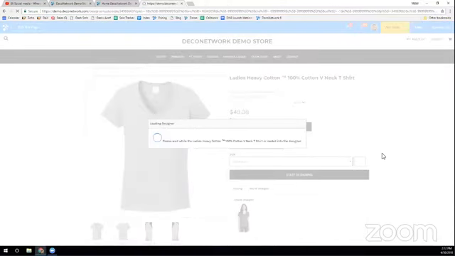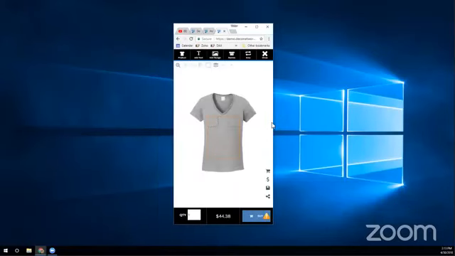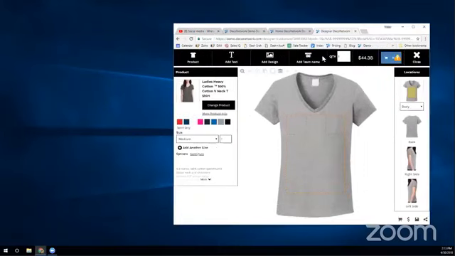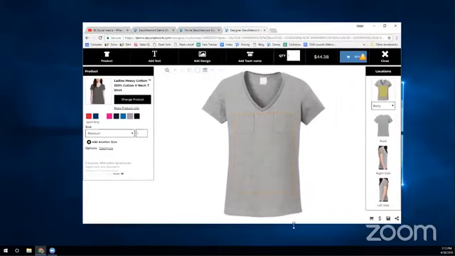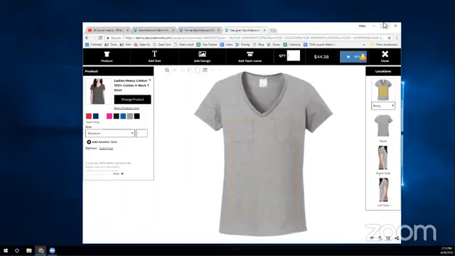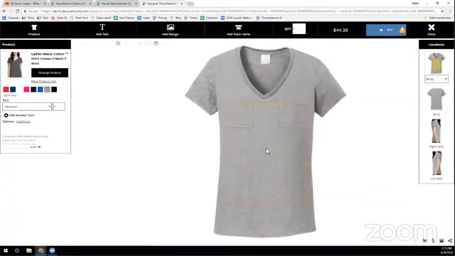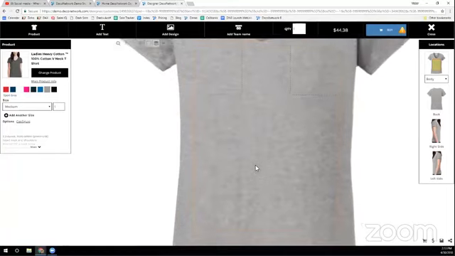And as Eric mentioned, it is mobile responsive. So even if the window is resized, it does adjust quite nicely. Even if your window on your desktop is a different proportion, it's going to do that resizing automatically. But let's get started and take a look at some of the features built in. You do have several areas through the Online Designer that you can focus on the product. We'll start with the main body area first.